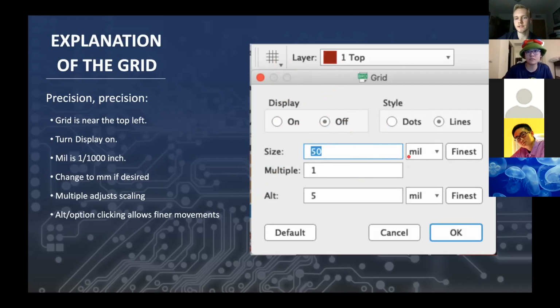A dimension that you'll notice is used a lot in PCB design is called the mil right here, which you might not be familiar with. The mil simply means it is 1/1000th of an inch. So that might seem a little odd, and it kind of is. But if you would prefer to work in millimeters, which some people do, you can also change your dimensions to millimeters. One other thing that's worth noting is that there is an alternate grid, which you can access by clicking the Option or Alt key, and that gives you a lot more precision when you're moving components, and that's what is set by this 5 down here.